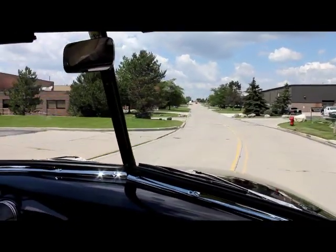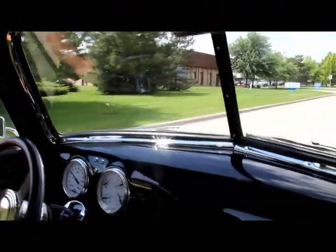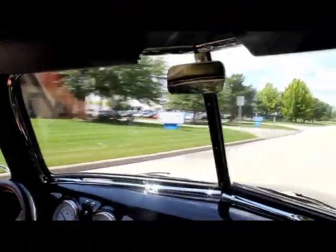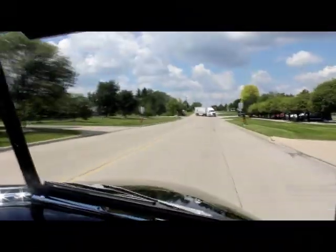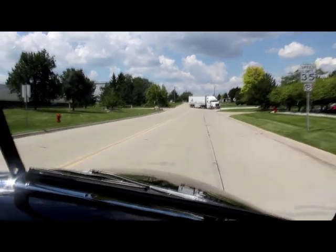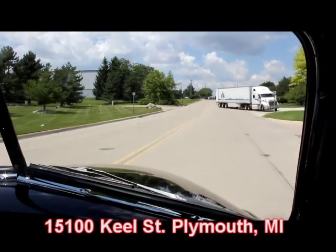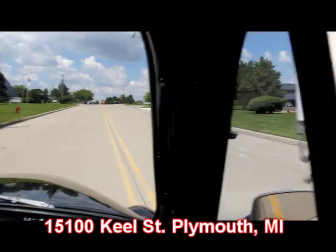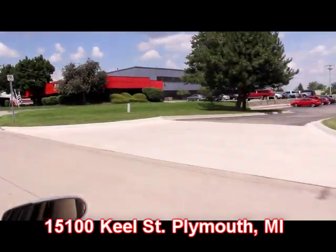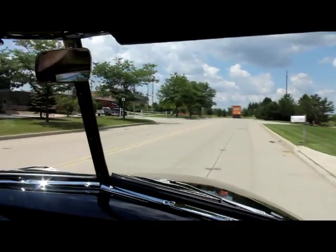If you like us on Facebook, you'll get a notification the minute we get a car in — because that's the first thing we do. We're coming to you from the Motor City. What a great place to buy a muscle car — the Motor City where it all started. We're here on Keele Street in Plymouth, Michigan. Our address is 15100 Keele. Come down and visit us, give us a call, and let Vanguard Motor Sales put your dream in your driveway.